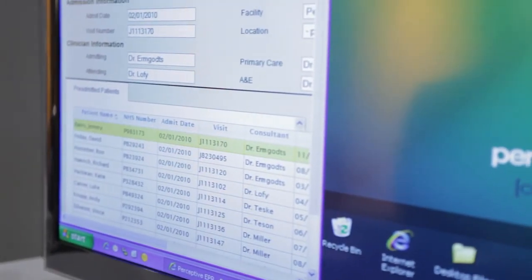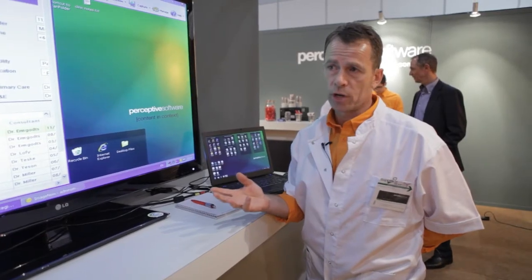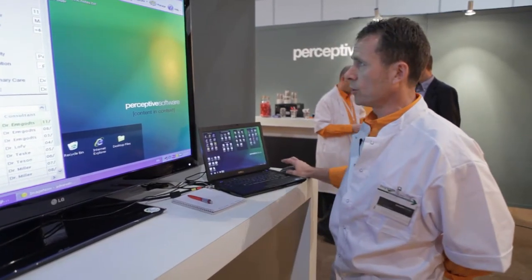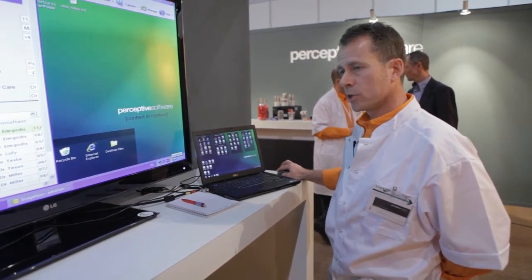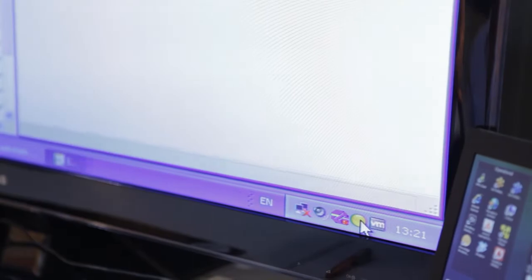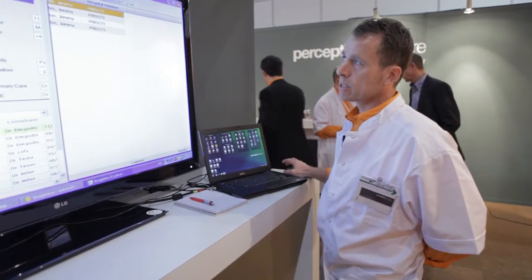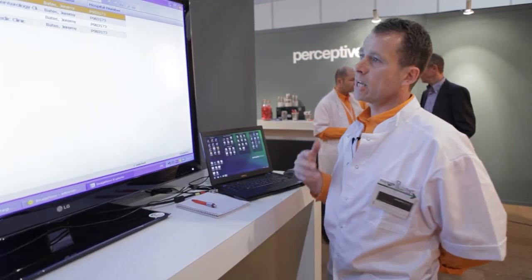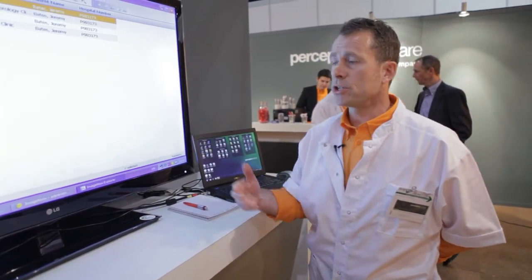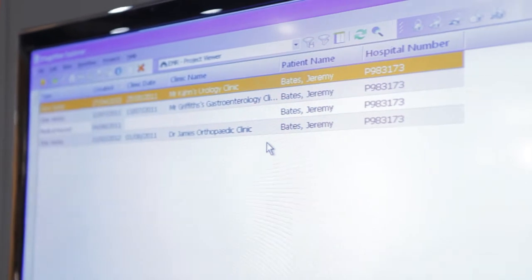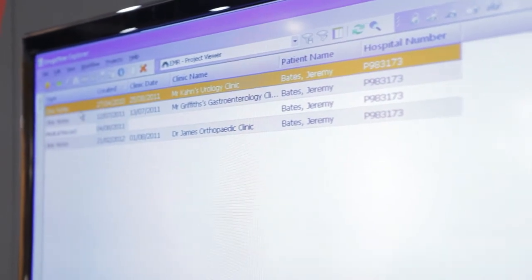One of the unique points about ImageNow is what we call single click retrieval. So down here in the bottom right hand corner you'll see what looks like a little gold sun. I'm going to simply make one click on this button here. What that does is it goes away now to the database and, set against a certain search criteria, it will bring back the information against the patient. You can see we've just got Jeremy Bates's information here, but also based on the role, i.e. my role, what are my permissions to do this? So if I'm not supposed to see some of this information, I won't be able to gain access to it.